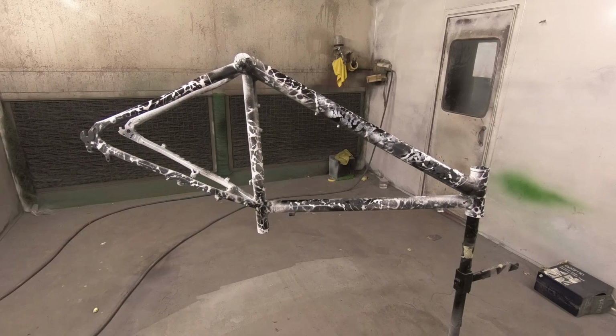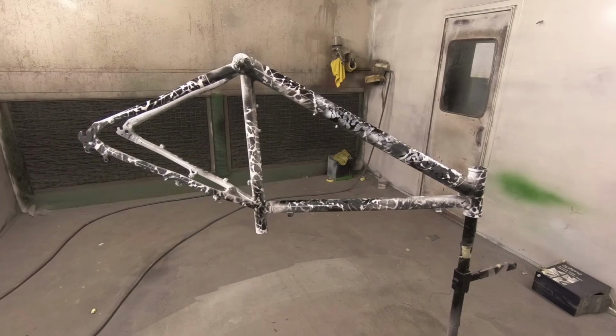He will apply the clear coat. We have the bike frame mounted here on the stand and also the brake calipers and the handlebar mounts.